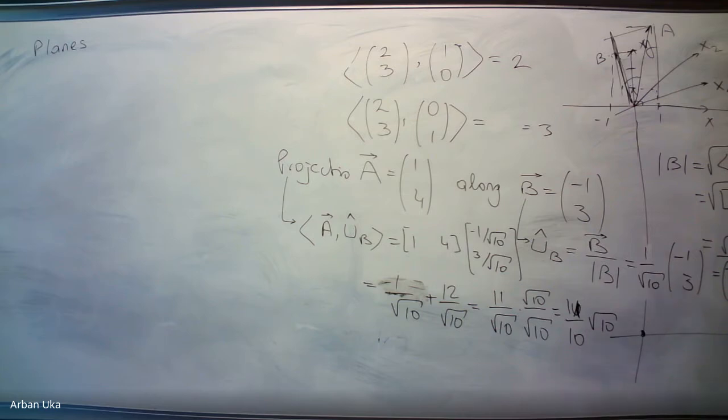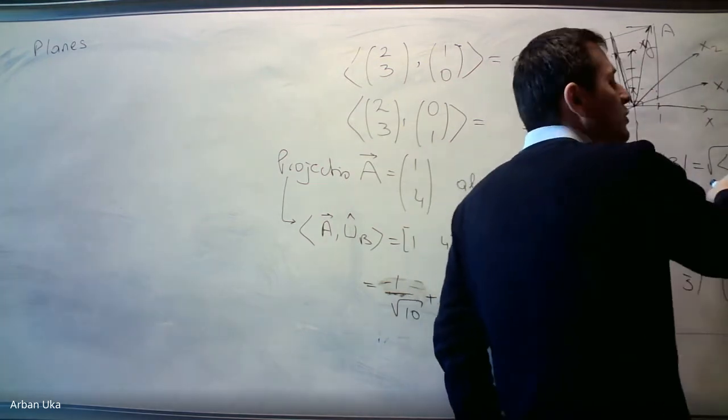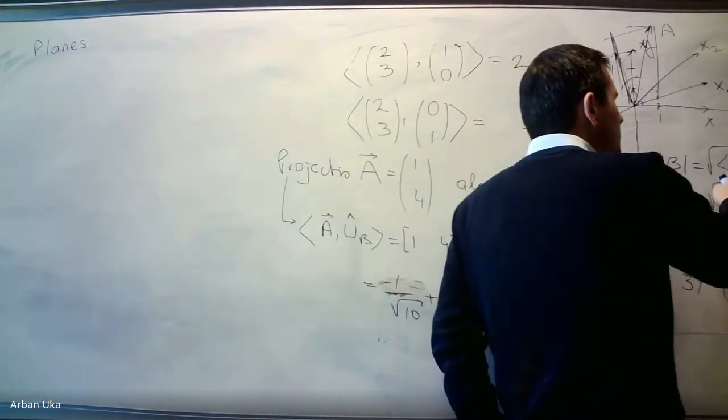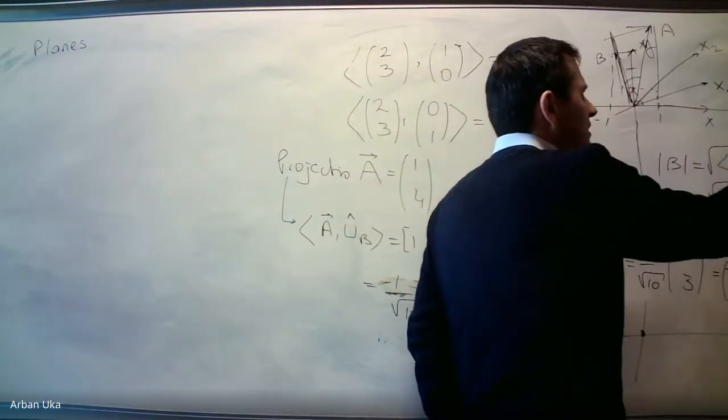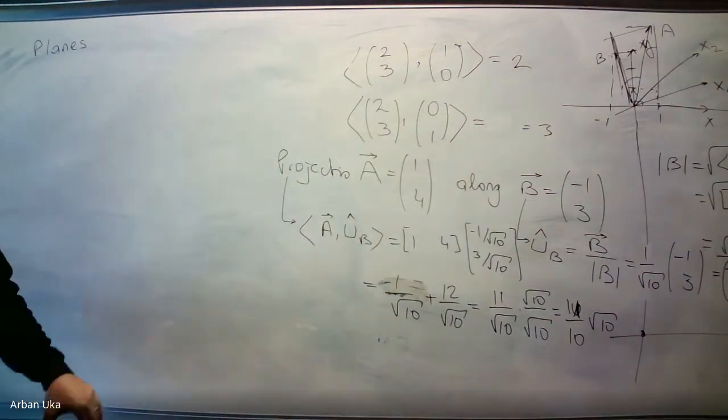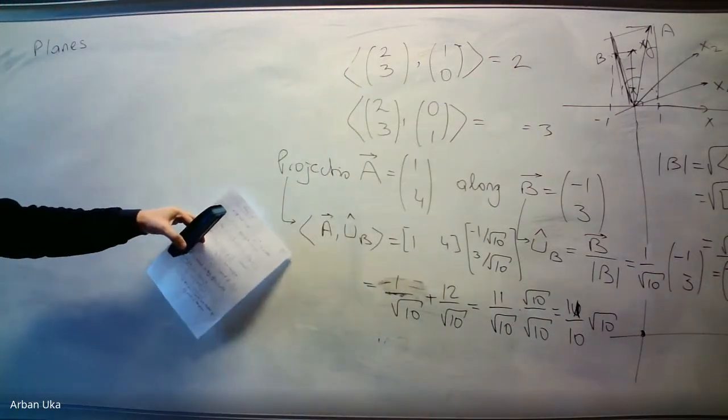Oh, but this is the magnitude. This is the magnitude of one vector, and the inner product of B and B is this. But magnitude is the square root of something. Here, we don't need to take the square root. Okay? Square root is only used when we find the magnitude.